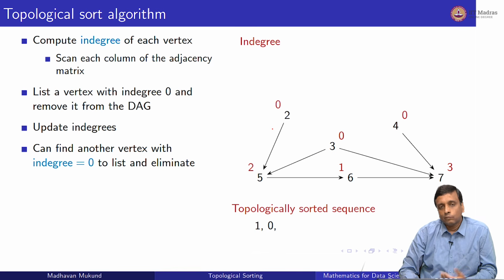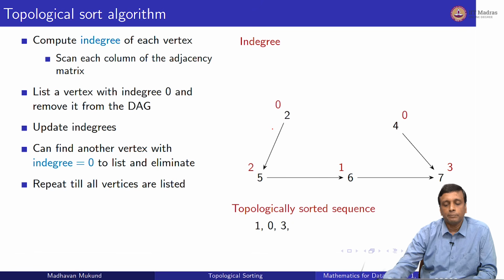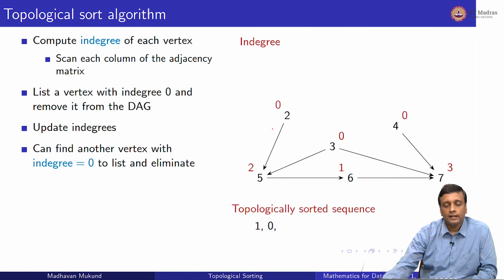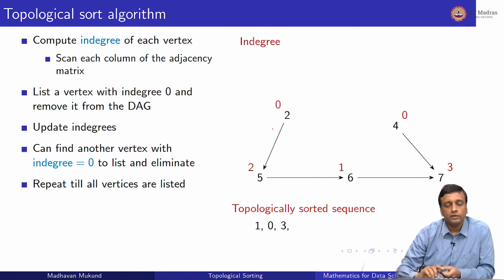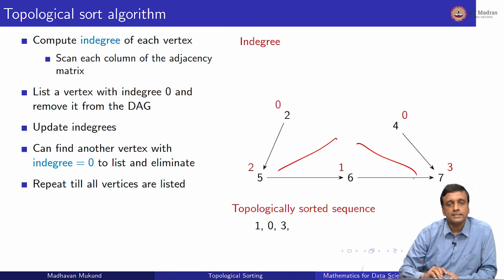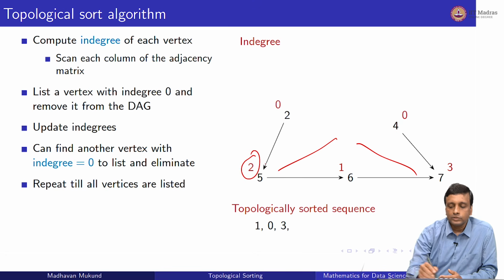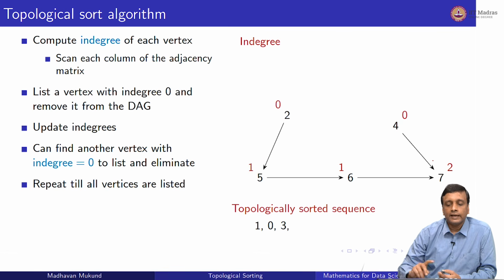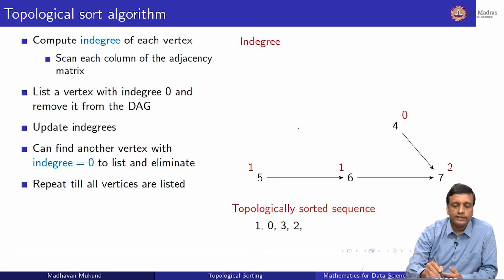Now I have a wide variety of vertices with in degree 0 which I can enumerate next, because all of them depended on 1 and 2. So I pick any one of them. For instance, I pick 3, the one in the middle, and I remove it, so I list it out. And now 3 was pointing in this direction and this direction. So this 2 will have to reduce and this 3 will have to reduce. So I reduce them. Now again I have 2 choices, 2 and 4. So perhaps I do 2 next. So I take 2 and now I reduce the in degree of 5 by 1.